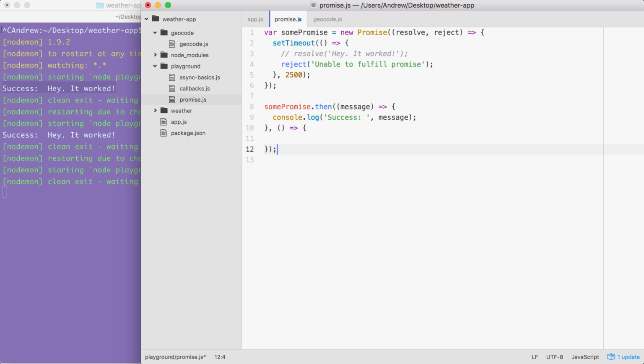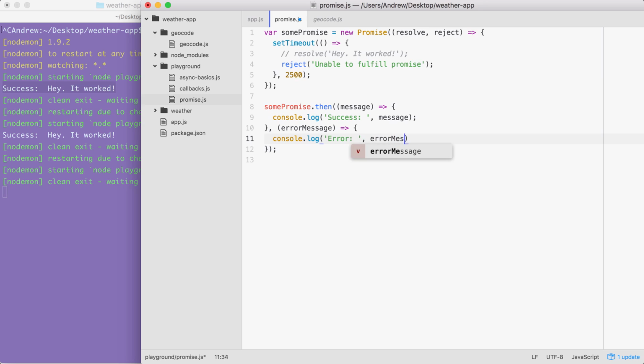This argument is going to get executed and called with that value. In this case, it's our message. I'm going to create an argument called error message right here. Inside of here, we can do something with that. In this case, we'll print it to the screen using console.log, printing error with a colon and a space to add some nice formatting, followed by the actual value that was rejected.